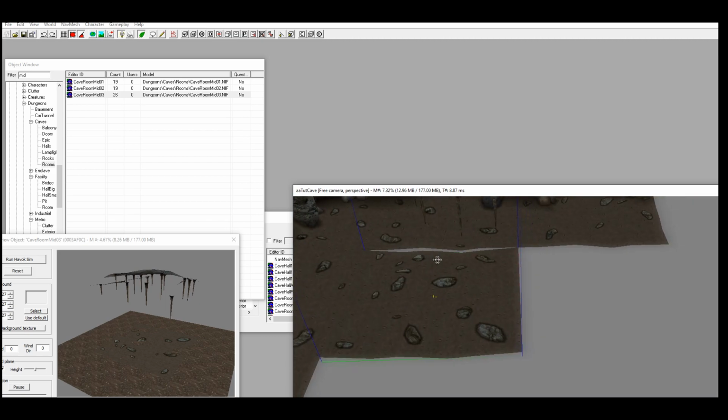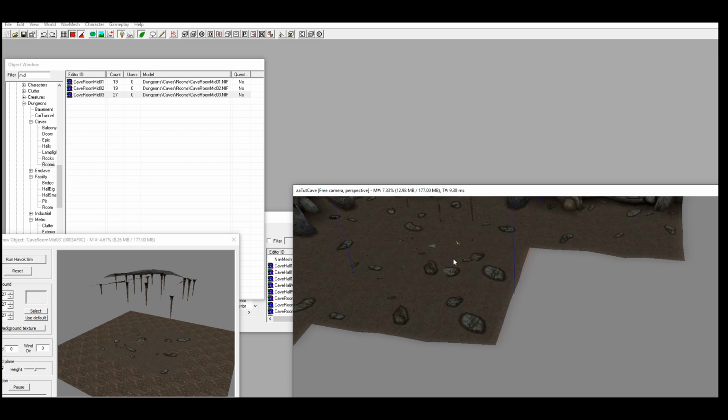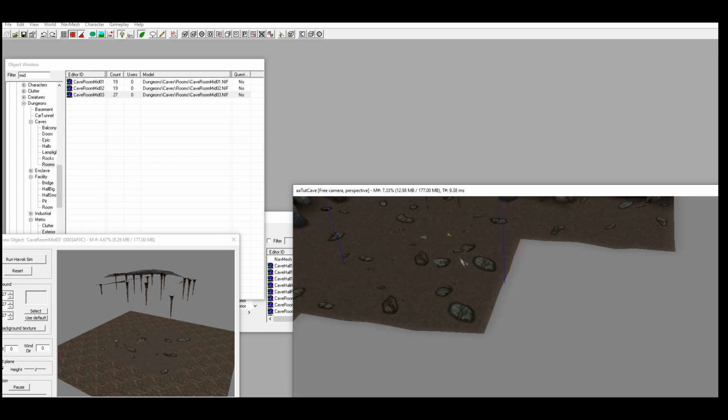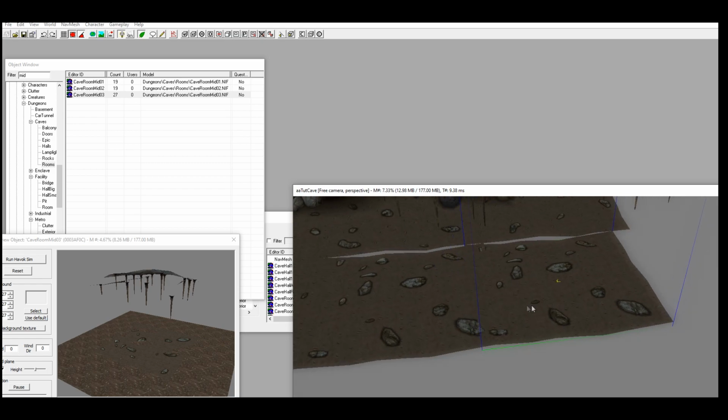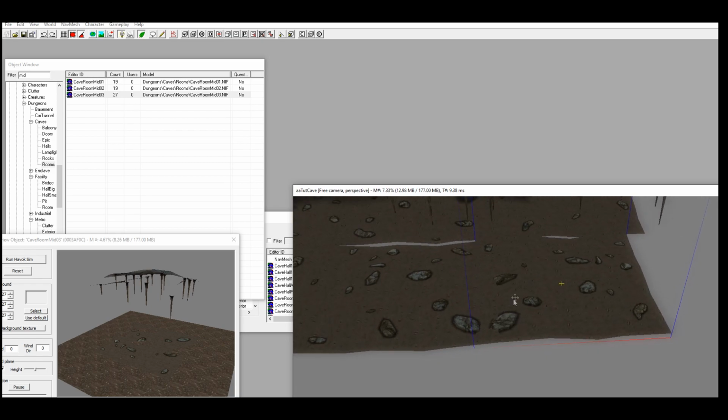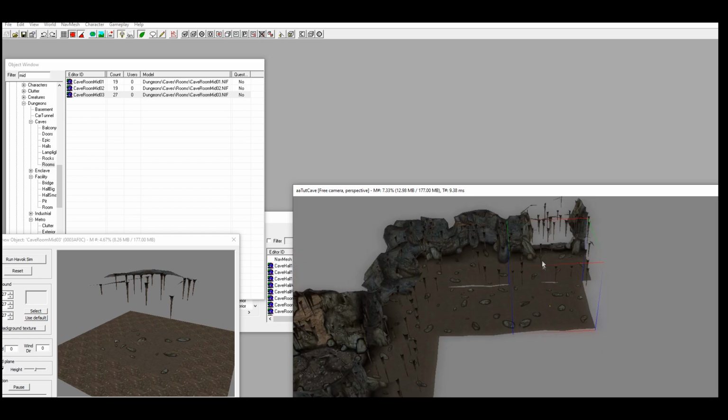This is all I do. When I place these down, I simply make a duplicate of the mid that I just made, and I drag it over a little bit, just like that, to cover the seams. That's all I do. All right. I'm not gonna do it right now. I like to wait till I'm actually finished with the room before I do so. But that is how I get around it.